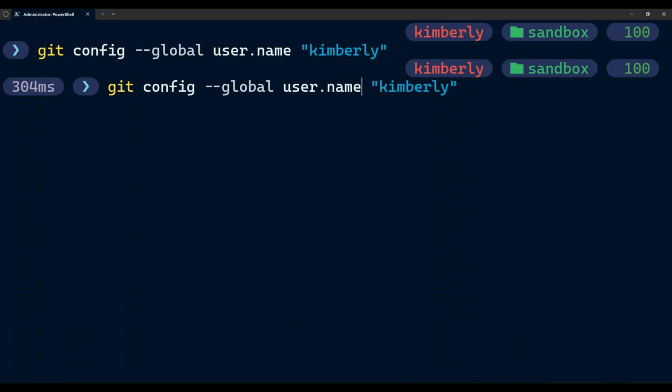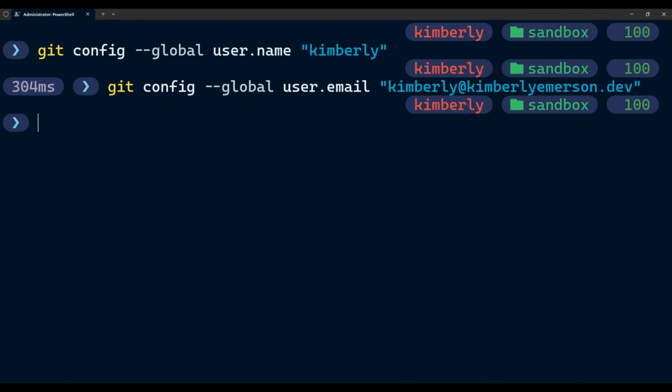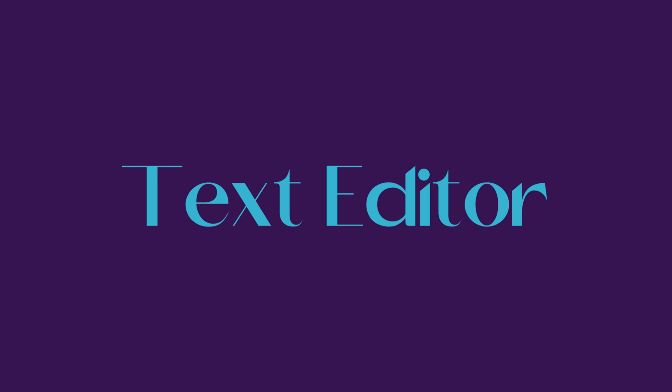When that is complete, alter the command to change it from username to user email, and then provide the user email that you are going to be using in Git and GitHub. When you are finished, execute it. You have now set your Git username and email in the Git configuration file.